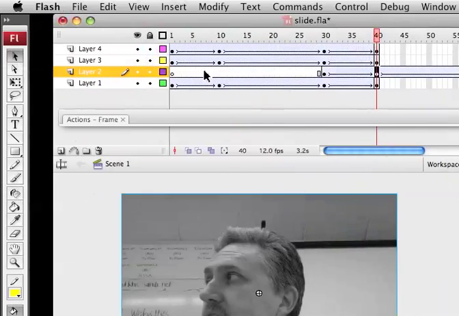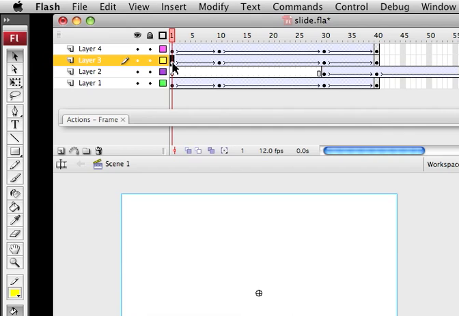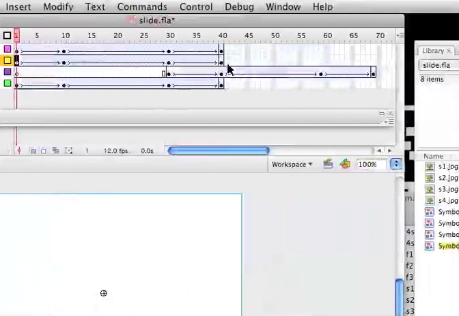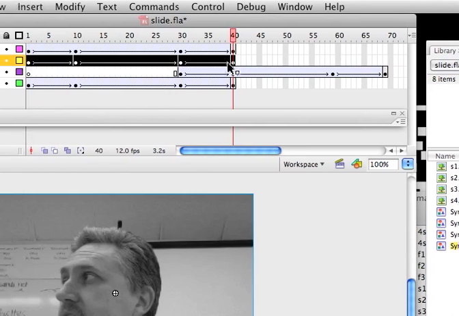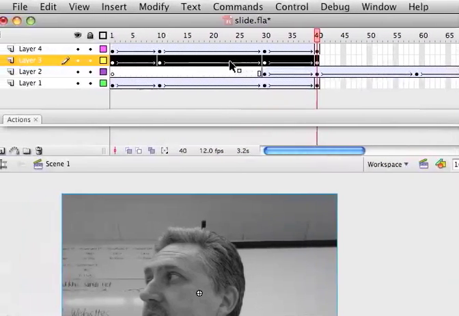Now I'm going to do the same thing again, except in layer 3 instead of layer 2. I'm going to click on the first keyframe in layer 3, then hold shift and click on the last keyframe in layer 3.